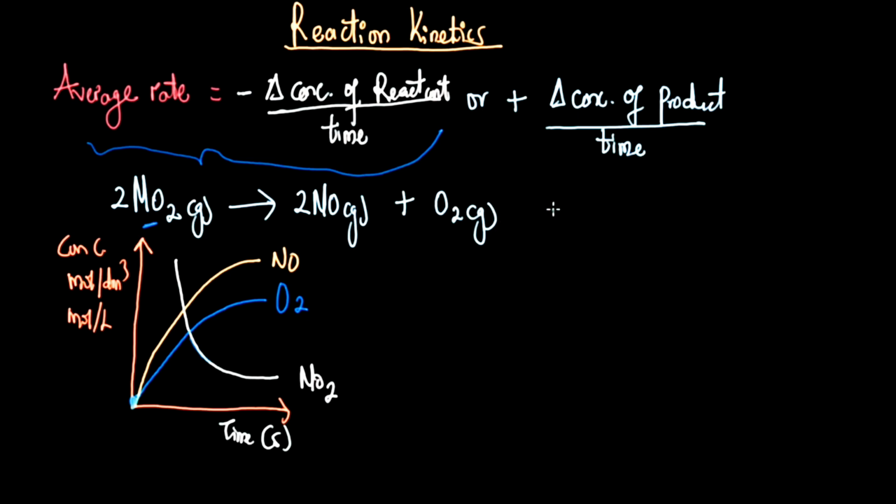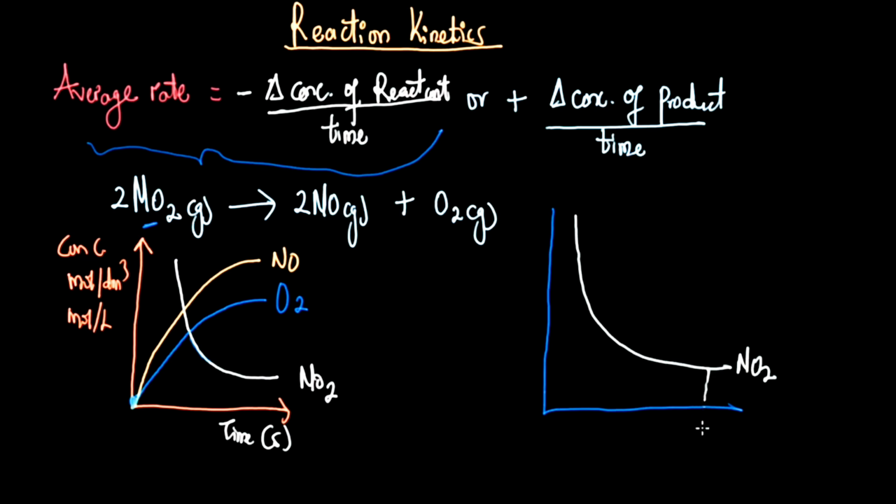So let's say we have this decomposition written out in this way. And let's say we have these hypothetical values for nitrogen dioxide. Let's say we have a hypothetical value to be 20. So this is time in seconds. Okay, let's draw the slope. Here is the slope. Let's say at this point we have 10 seconds, and at this point we have 2 seconds. On the concentration side, let's say at this point we have 5 molar, and at this point we have 10 molar.